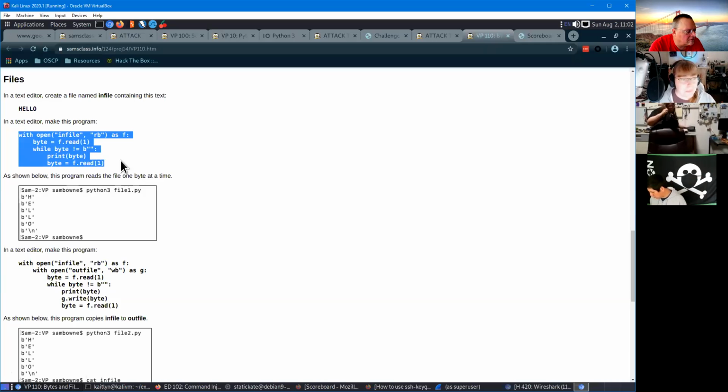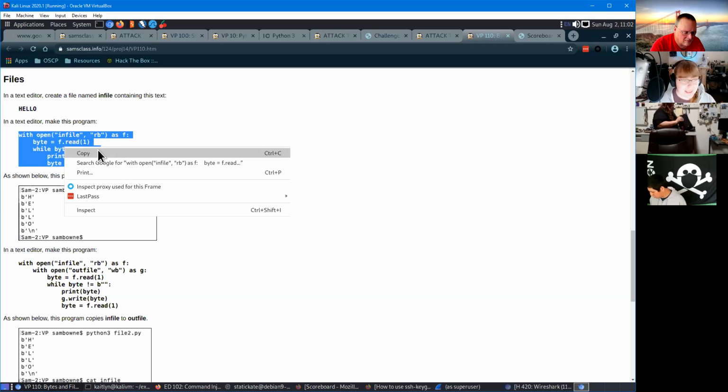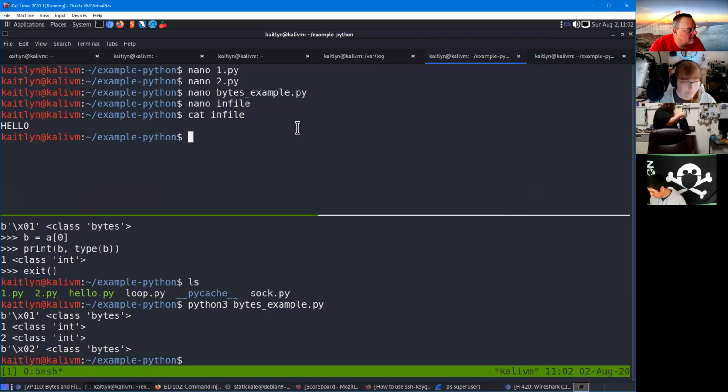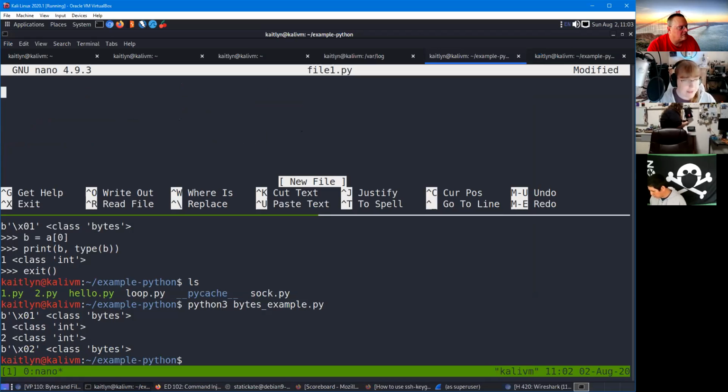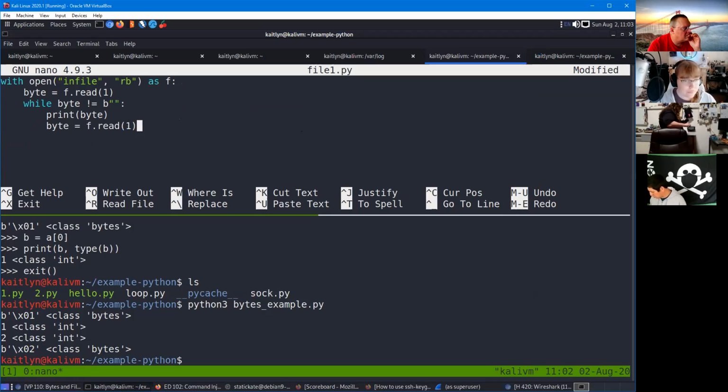So what we're going to do is open infile, read all the bytes, and print each byte one by one. And let's see what happens. So let's nano file1.py. Put this in. We're going to save, and now we're going to run it.